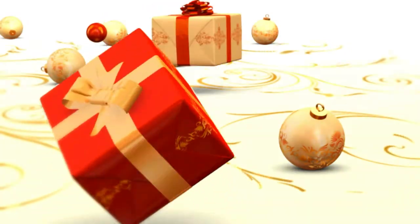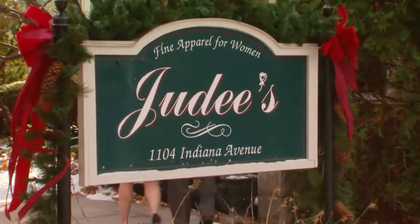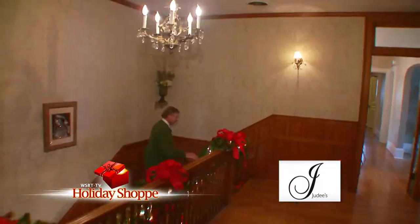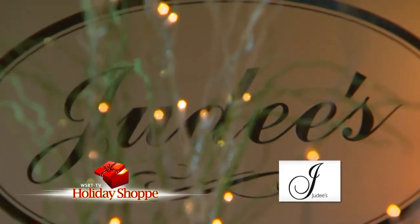Why don't you do some shopping — there's lots to see — and I'm going to check out the Man Cave. Today we're in La Porte at Judy's. Long known for formal wear, sports wear, and work wear, they're making exciting changes here — fine apparel for women. They can give you complete looks from your outfit to accessories and even shoes.